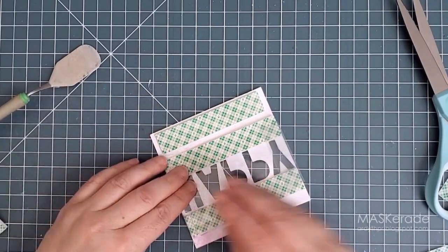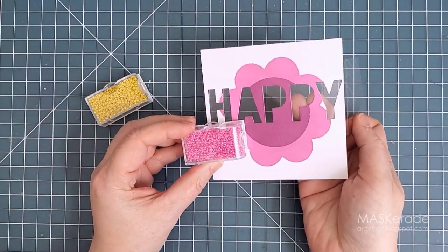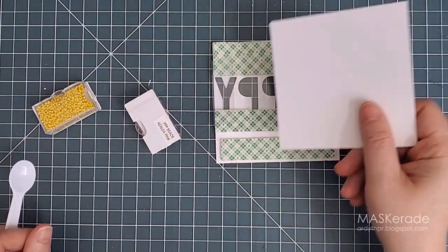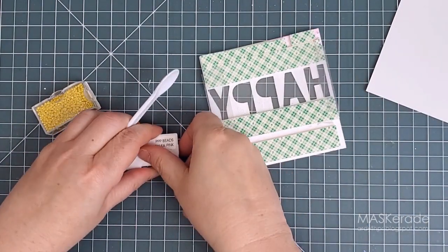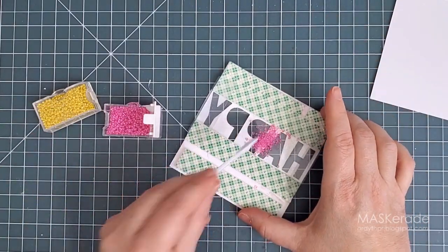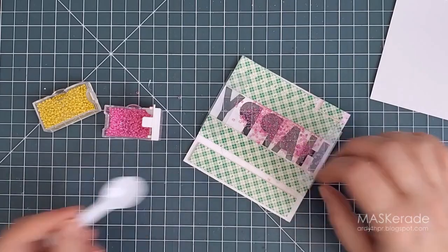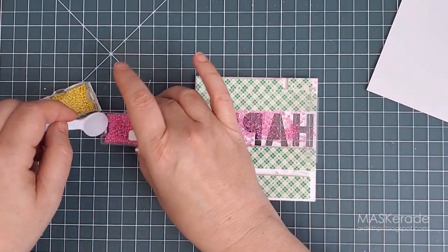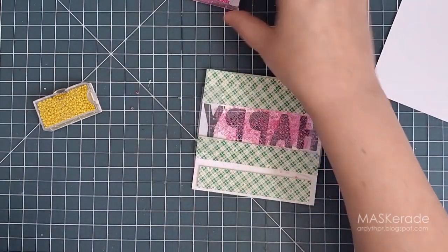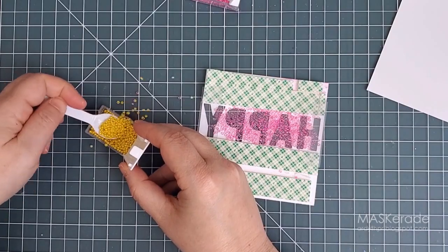So now for the shaker material itself. I used some seed beads from Pretty Pink Posh, and I chose the pink ones because I thought they matched well. I also thought it would be fun to add in some yellow beads and mix it up a bit. In retrospect, I wish I had chosen something with more contrast, or even just used only the yellow beads. These beads roll everywhere if you spill them, so I used a little spoon to try and keep them under control. I had some success with it, but not total, and in the end I filled up my shaker area with the beads, and I was ready to close it all up.